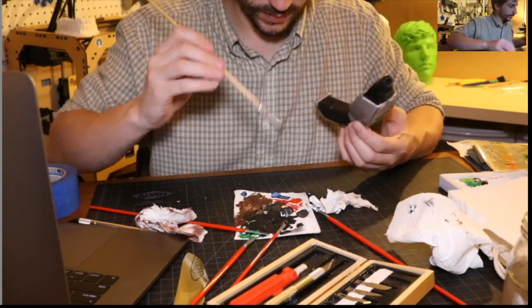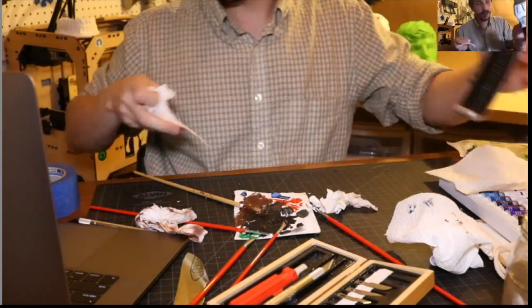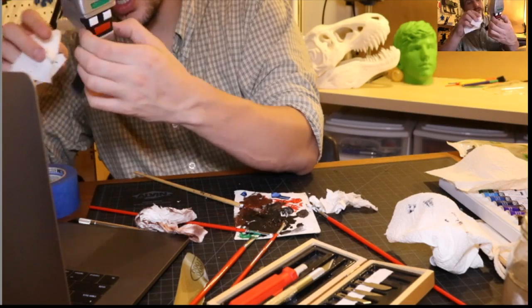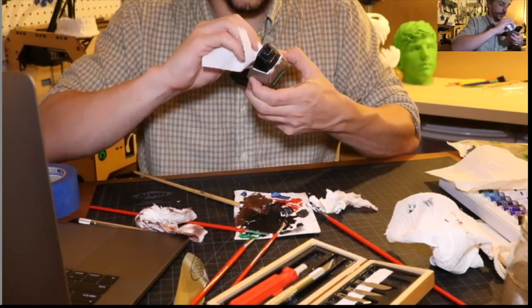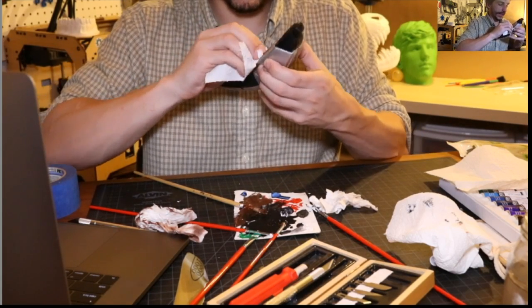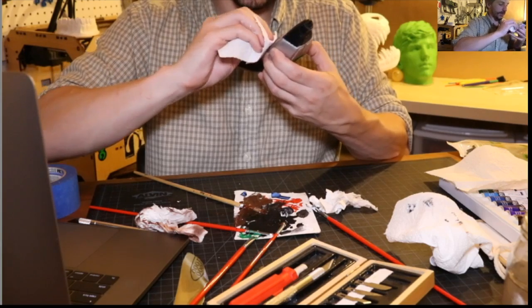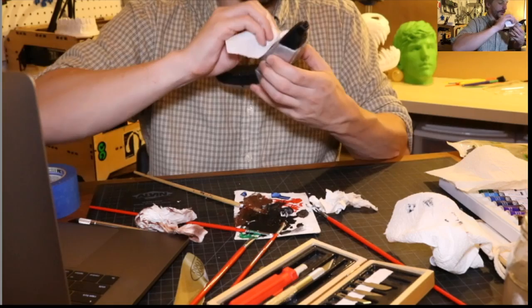So I'm putting on a bunch like this. And then once we've got a bunch of that rust color on there, then we're wiping it all off as best as I can, while leaving it in all of the nooks and crannies. And it naturally congregates there anyways, which makes sense. That's where stuff is hard to clean.